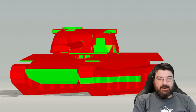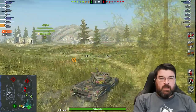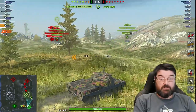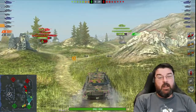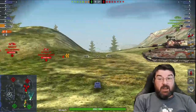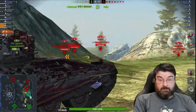Let's get into a game and see what it's actually like. Here we are on Middleberg and we're bottom-tiered — a tier 9/10 game. In this game I don't actually have the gun depression equipment loaded, which is a shame because I really needed it. I've got the mobility one, and you're getting a decent turn of speed and decent mobility out of this thing.